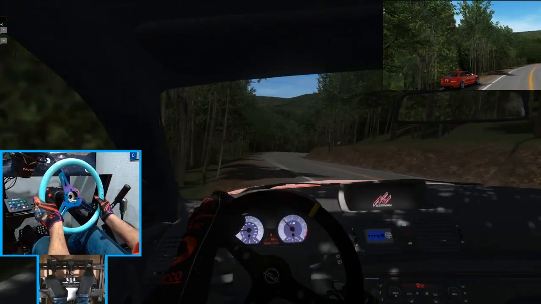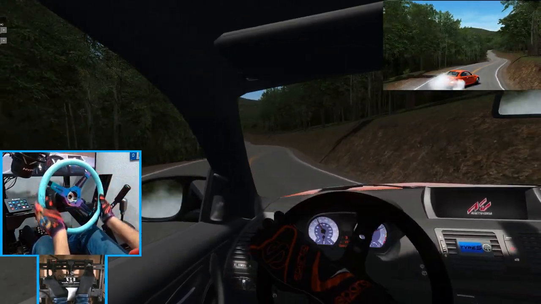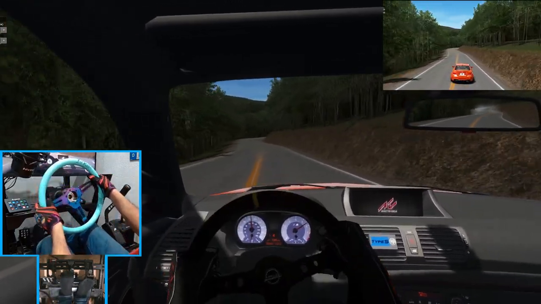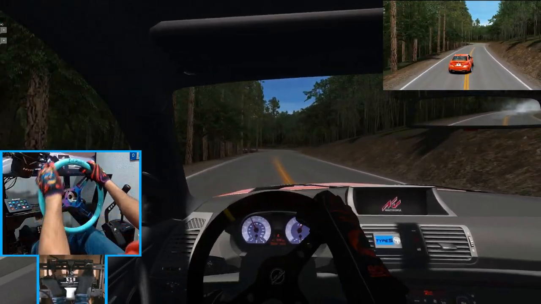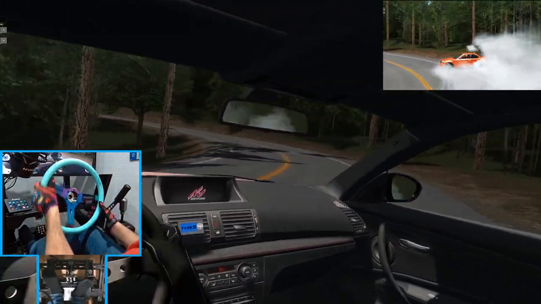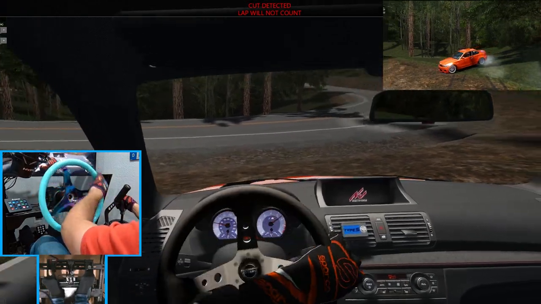Oh, that's a no-go. I forgot that corner tightened up way quicker. We have no tires, so in my defense, we are able to throw this thing in fourth and lose traction. Oh yeah, we are out of tires. We are definitely out of tires.